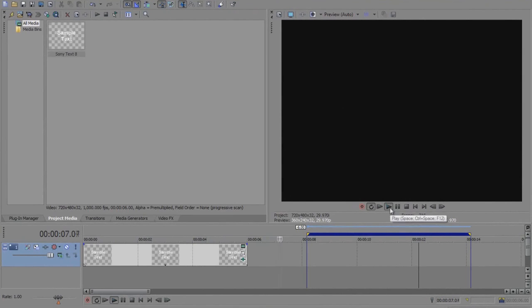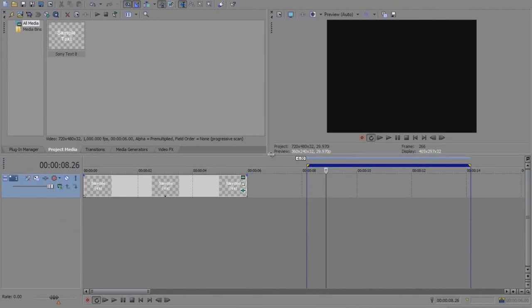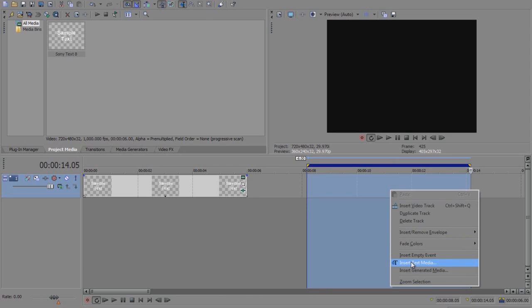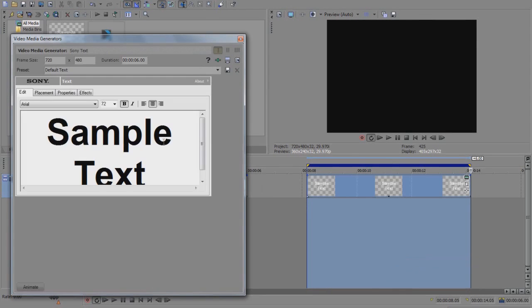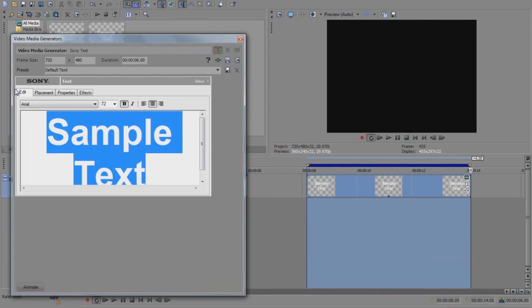I had some people asking how to do it and stuff of that nature, so now I'm going to show you how to do it. This is 6 seconds long, so I'm going to go ahead and make this one 6 seconds long. Once you have it measured out to 6 seconds, we're going to generate text media in. I'll change the text for this one.